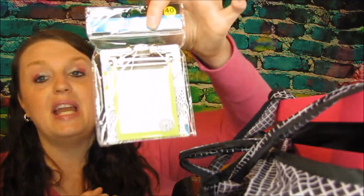I'm hoping these work. Some people say they do and some people don't. It looks like they kind of just tape right on, but I don't know. I want to try it to see how well they work because I don't know when my son is escaping, and it's just crazy.